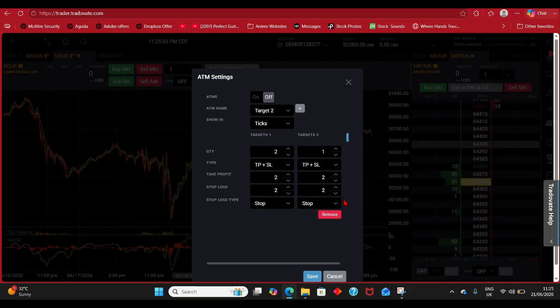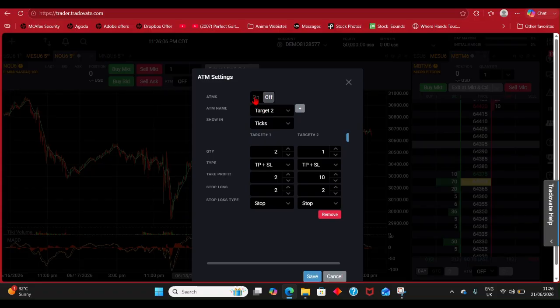And say for the second one, we want a stop loss. We still want 2 ticks stop loss, but I want my tick target to be 10. So it can stay active for longer. It's half the risk. So I don't mind it being on as long. So we can select that and press save.